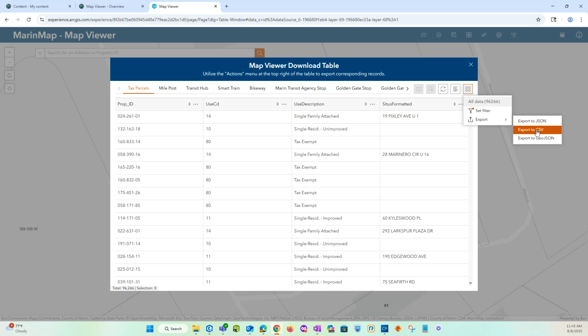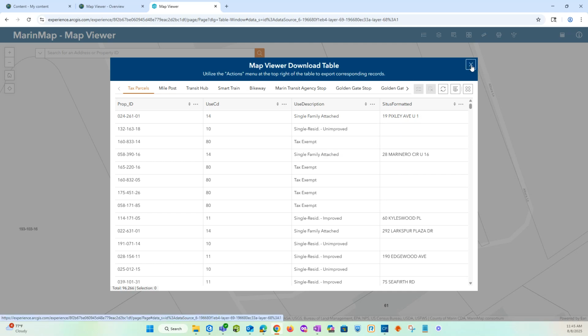So if you have a filter set on the tax parcels to show only those tax parcels within the city of Fairfax, that would come out with your export to CSV. So the filtering is pretty powerful, but it's one thing to note when you're running your export to spreadsheet.